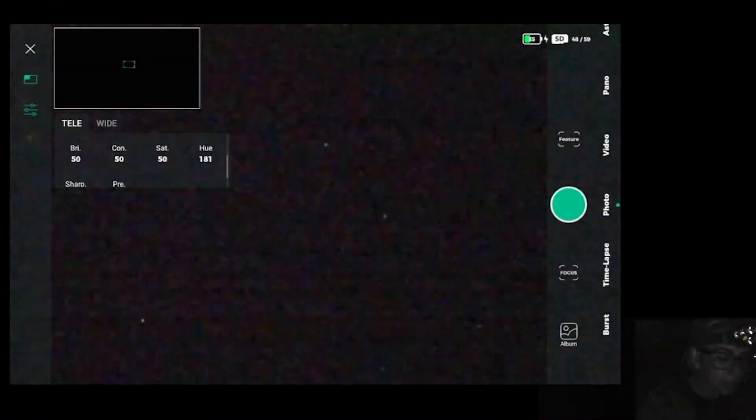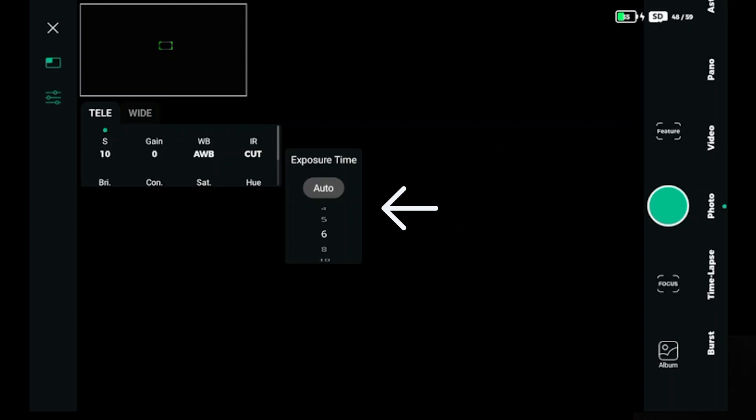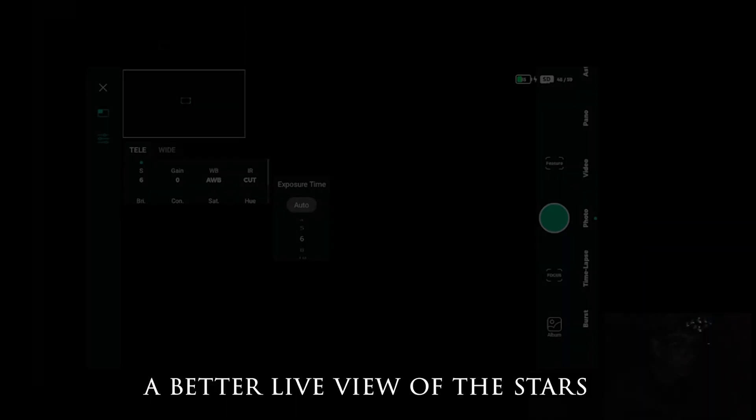It's also tracking the stars right now, even though it is in photo mode. I decided to move the telescope manually using the joystick — it's a little bit sensitive at first, but with a little practice it was easier. On my first attempt I moved the telescope manually and then I needed to increase the exposure time so I could have a much better view on screen and be sure that I was on some bright stars.